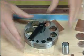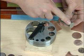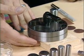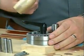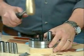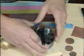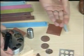Like that. Perfect. Now what you want to do is take your punch, and the punches have a slight bevel on them, so it's going to shear a circle. You always want to have wood underneath. If you do this on metal or concrete, you're going to damage your dies. Also, you want a very heavy brass hammer, or a hammer that has a soft head. If it's hard, it's going to damage the dies and the tools. And you want to try and do this in one shot. Okay, here we go. And if you do it right, you should push all the way through, and you're left with a perfect disc every time.